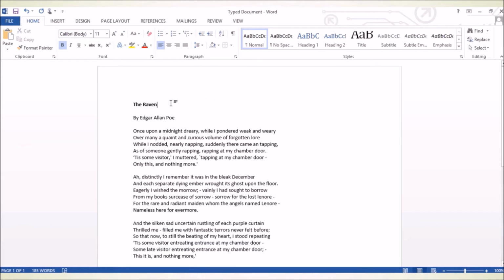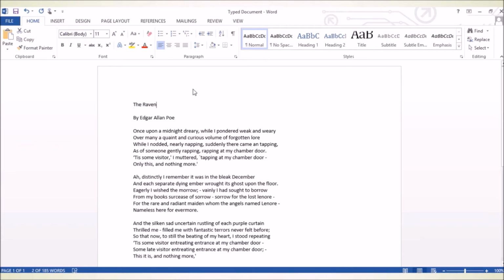If we want to unbold the text, we simply highlight it again and then click B again. If we highlight our text and select the I, we've made it italics. And then the U will make our text underlined. You can also do all three at once, like so.